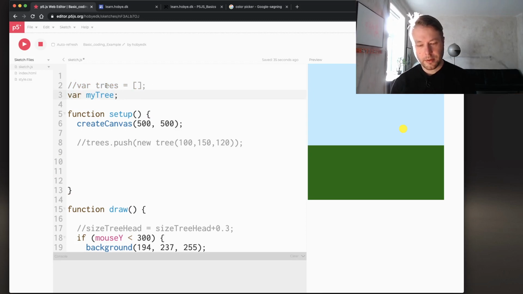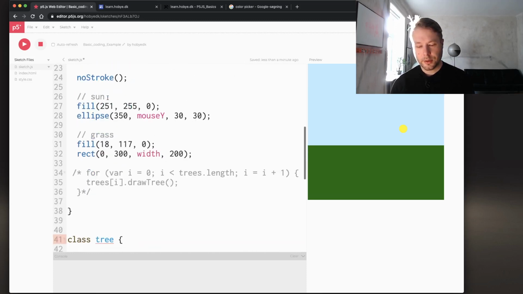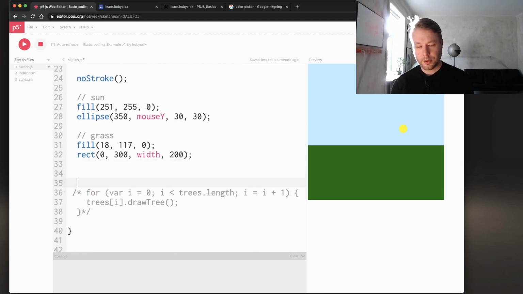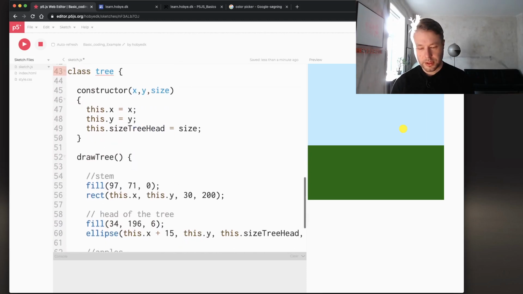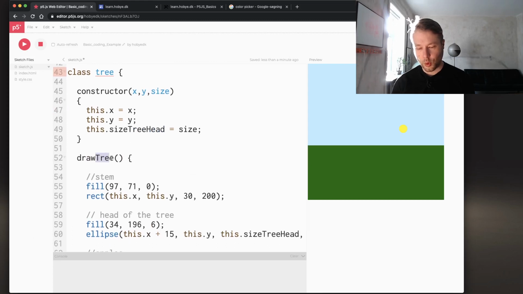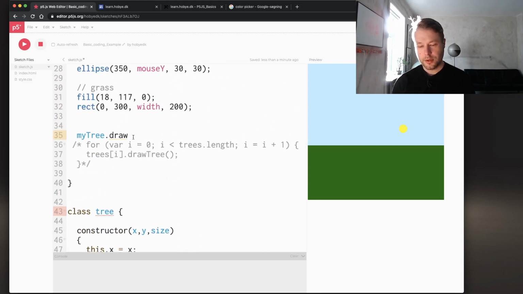And then I can say, oh, actually, I want to just do it here. My tree is equal to new tree. And then I want the numbers we have here of the position right here. So now we say my tree is equal to new tree. And now we can go down here and draw it. So where we have the grass, we then draw my tree. So we say draw. Does it say draw tree? It does. It should actually say just draw, because it's only drawing. It is inside the tree.